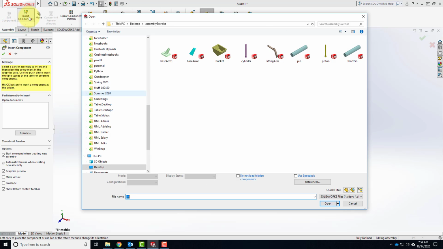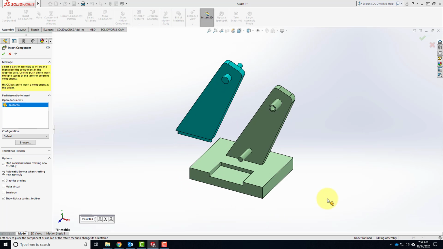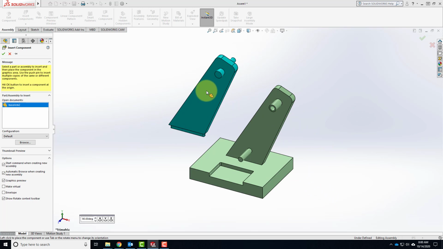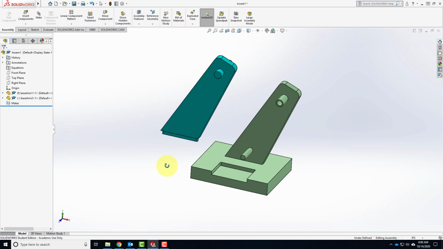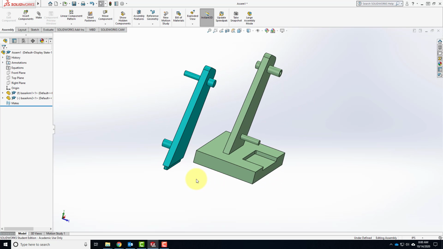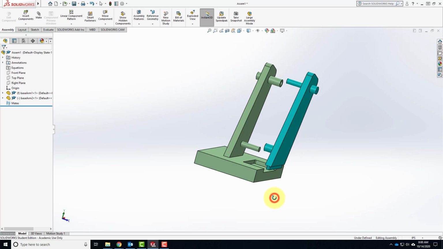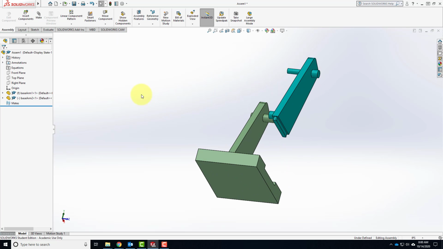So I'm going to go back to my Assembly tab and click Insert Components. I'm going to select the base arm and select Open. I'm just going to drop it here now. I can move it any way I want. Now I'm going to fix this using 3 constraints: 2 coincident constraints and 1 concentric constraint. But first I'm going to drag this part over. As I mentioned, the way you drag is you go over the part until some part of it is highlighted orange, then click your left mouse button and drag in one motion. Then click somewhere in the graphics window to deselect it.